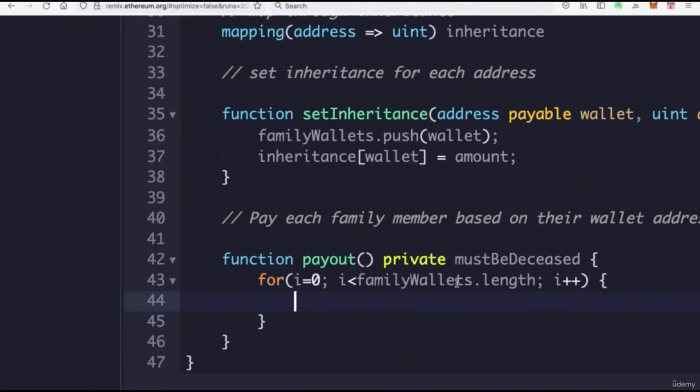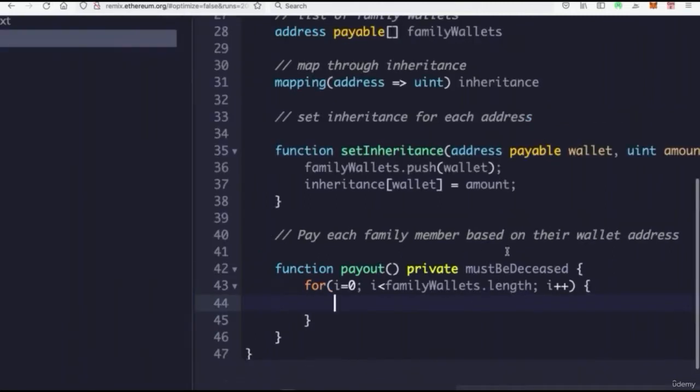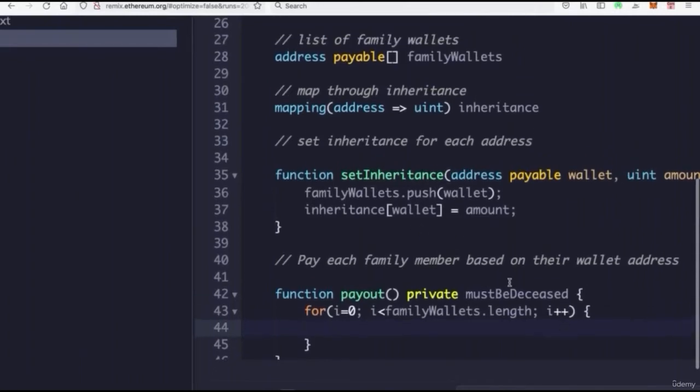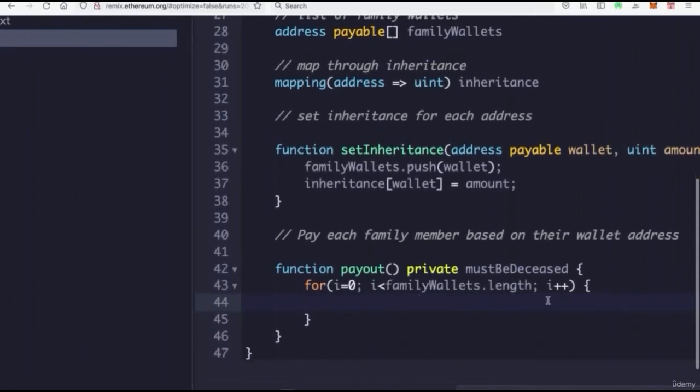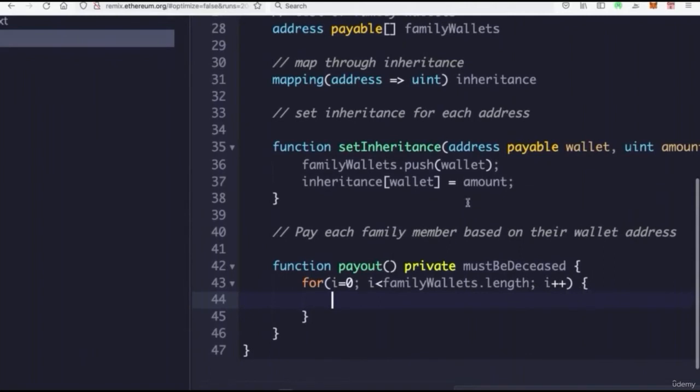And what is that exactly? That is to go through each address and then transfer, based on the index, the amount to each wallet, right? So we want to transfer the amount to each wallet with this payout. And we do that with the index as we are iterating through.